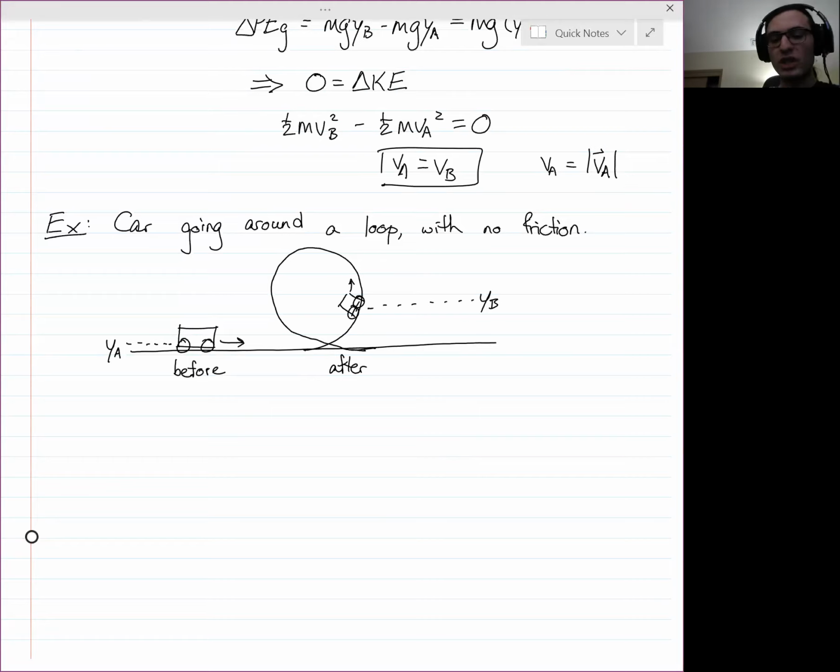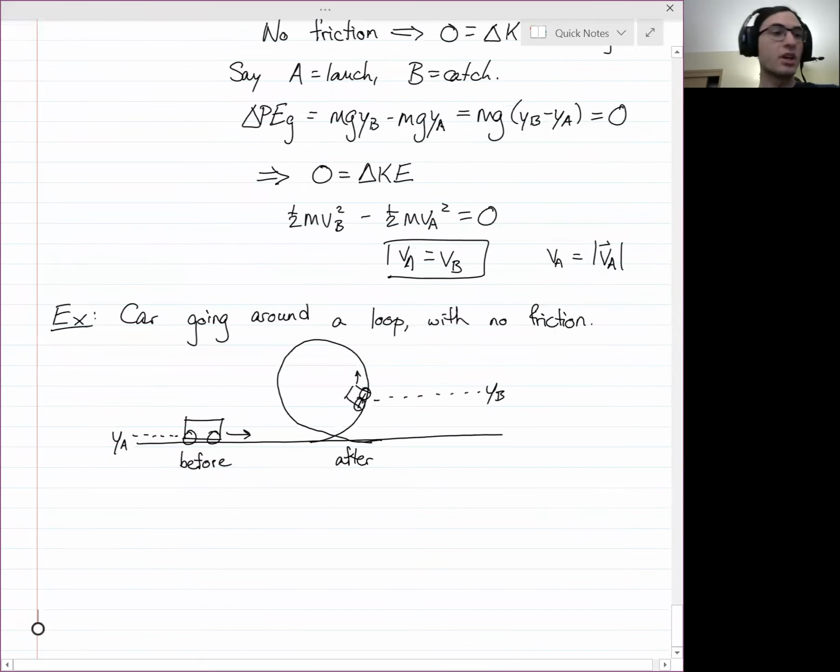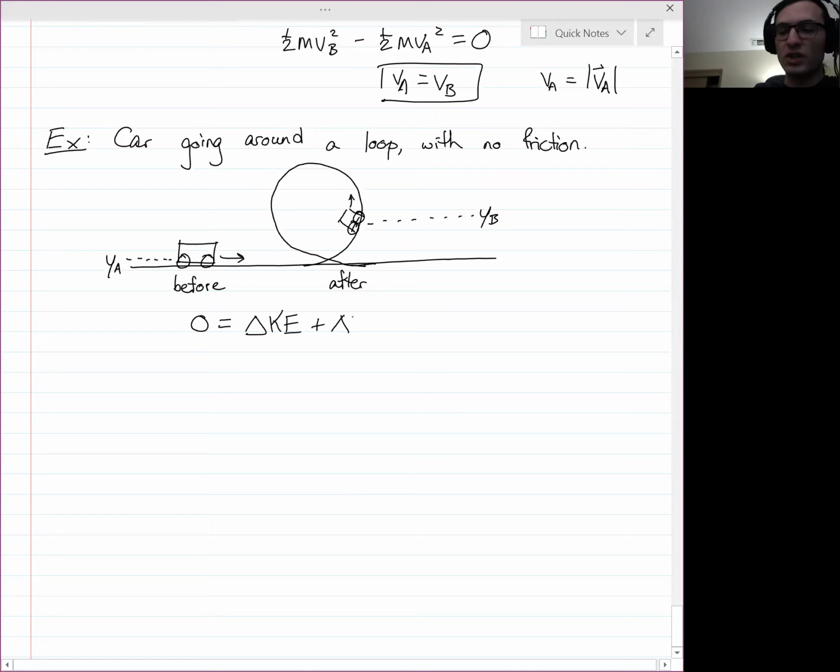So we can use the energy conservation model and the potential energy function for gravity to understand this problem. We know that there's no friction, and we're treating the Earth as part of our system, and the car as part of our system. So what do we have for our work-energy theorem? We have 0 on the left-hand side because there's no external work. And then we have the change in kinetic energy because the speed is changing, and the change in gravitational potential energy. And that's it. That's all that there is.